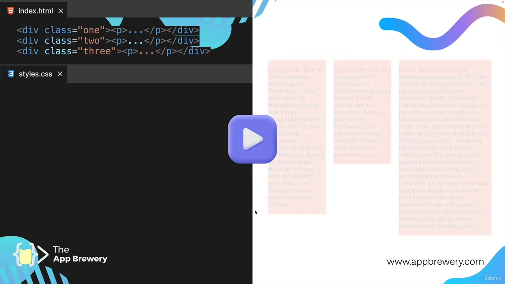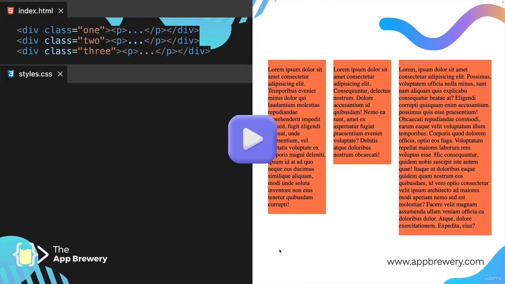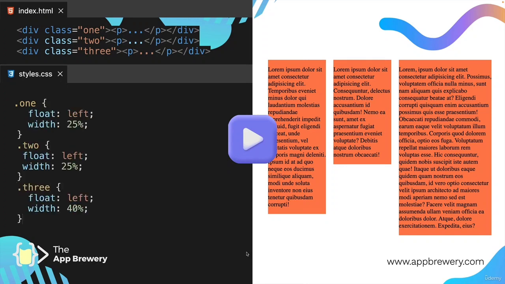But we do have other tools, and one of the most relied on tools in the 2005 to 2010 era was using Float. And as we saw, Float is a very useful tool for floating images to get text to wrap around it. But people realized that you can actually use Float to create more complex layouts as well. For example, we could make all 3 of these float left so that they stack up next to each other. Alternatively, we could make something on the right float to the right, and we could have something float to the left. And as you saw before, we could clear a footer and use float and clear to basically create a more complex layout.